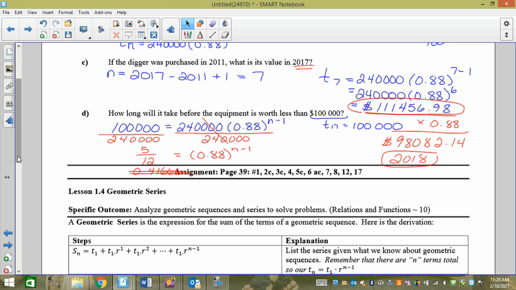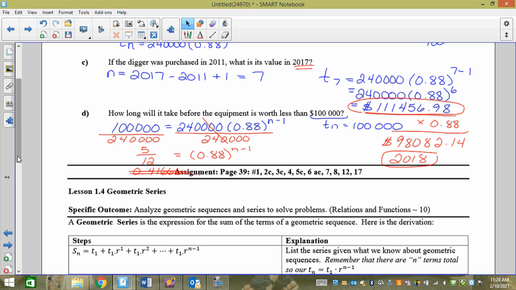Because what would I have done? I would have said, hey, one more year got me below it. 2018. If you're doing more work than that, why? Our problems are hard enough as it is. But at least you now know there's an X, T, theta, n button, and you know there's a Y equals button. You can actually graph every graph on there.